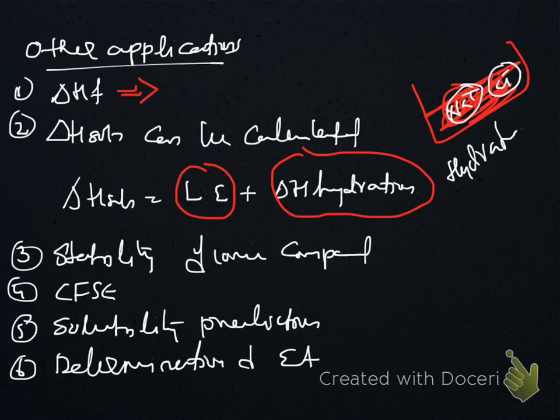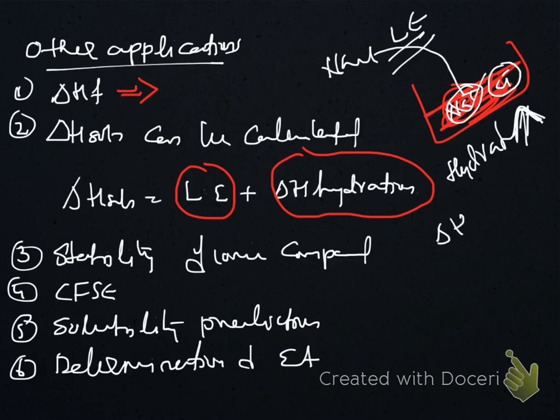During the formation of NaCl, some amount of energy is released. That is not in water. During the formation of NaCl, first lattice energy is released. That NaCl is added to water. Then hydration energy is released. If the released hydration energy is greater than lattice energy of the NaCl, then only NaCl is soluble in water. So, to become soluble in water, delta H hydration should be greater than delta H lattice energy.